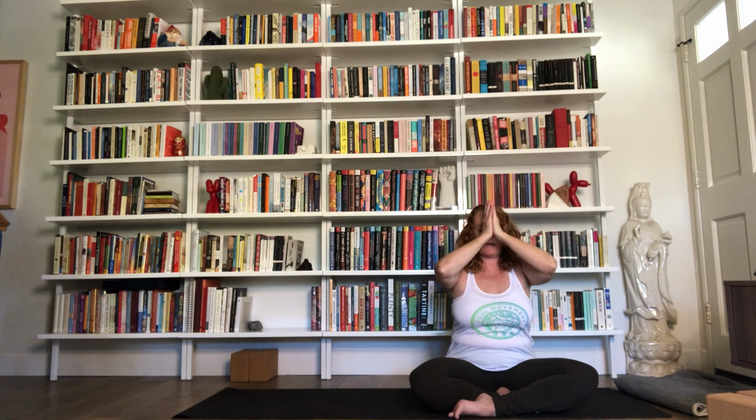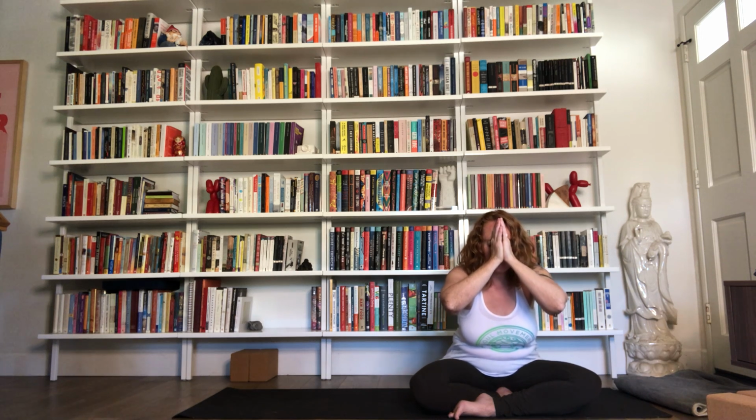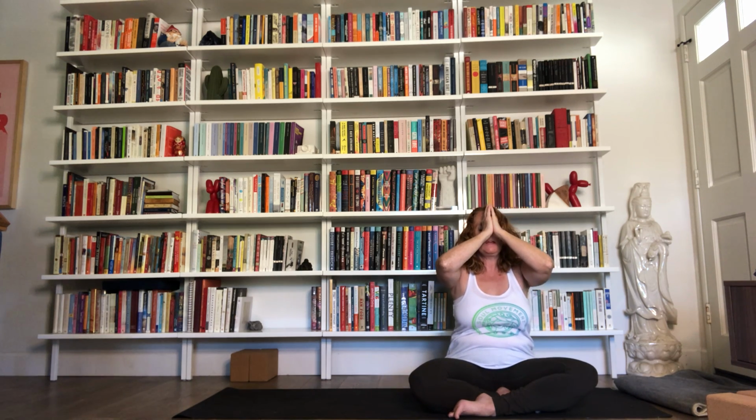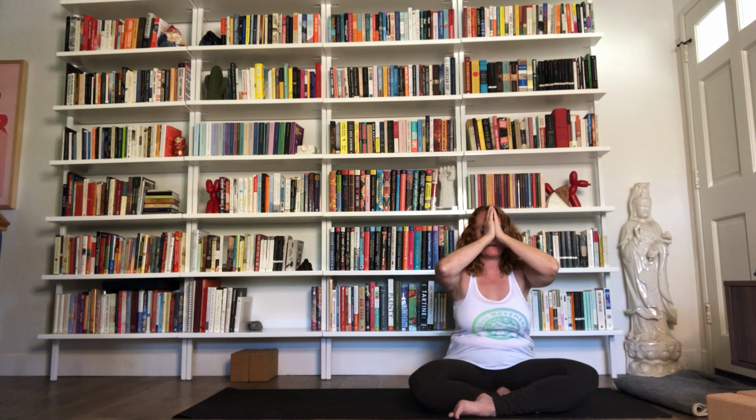Inhale and just elongate your arms up. And then exhale, gently bring your hands to your third eye, pressing your thumbs against your third eye. And if you did the energy healing class that we did on Monday, you would know that the third eye is the point of manifestation and intuition and intention. So holding that in. And then exhale, gently bring that down to your heart center.